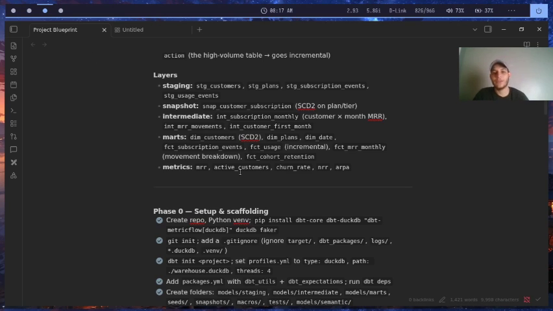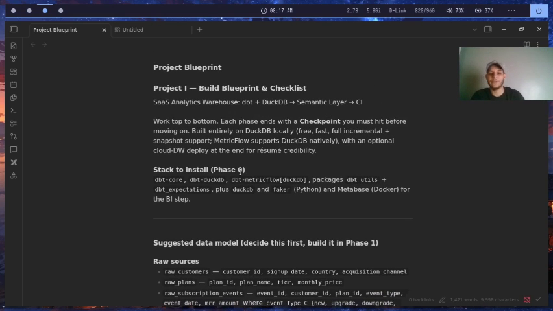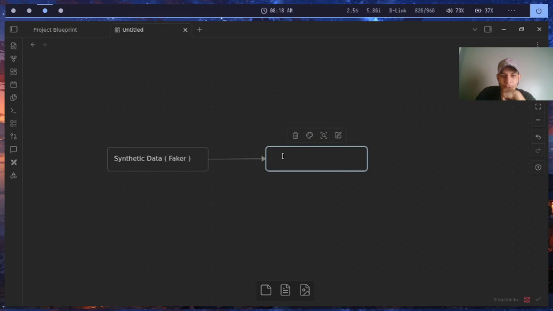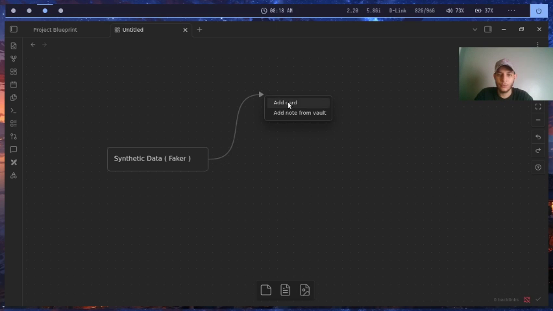So we create data using Faker, and then that data with Faker goes to dbt.